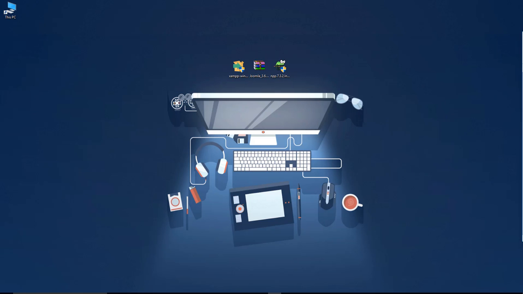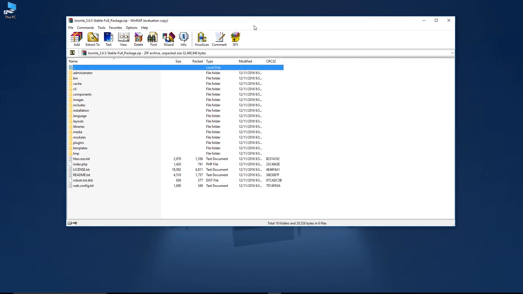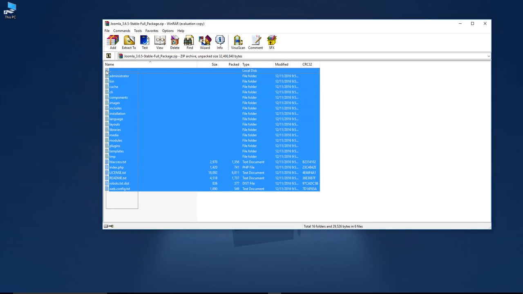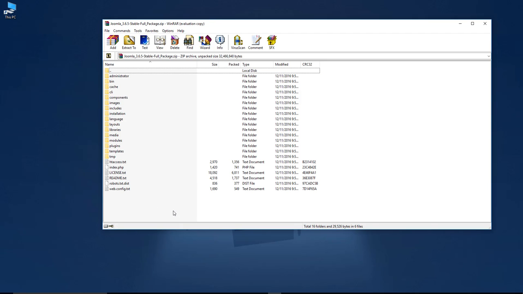If we open this zip file, it opens up the contents, and this is your website that you're going to be working with. The backend interface, the drag and drop system it comes with, everything is available in these files itself.